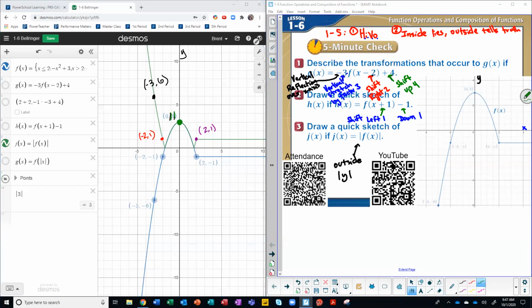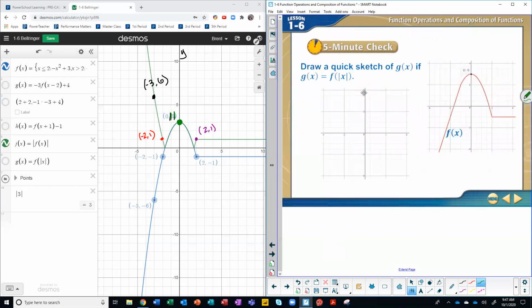So if you were going to go faster through this, you just look at it and say, oh, if I'm taking the absolute value of y's, this part of the graph would disappear. So whenever it starts to go negative, it's just going to get reflected up. And so now this goes away, and this piece just gets reflected up. And so this part goes away. That's basically what happens. The negative y's become positive y's, and this would be the graph where all y values are positive. Now, I added one that wasn't on the bell ringer, but I wanted you to see right here.